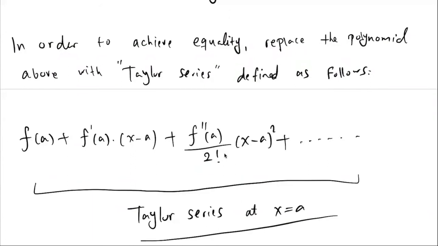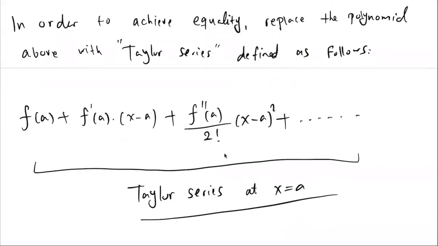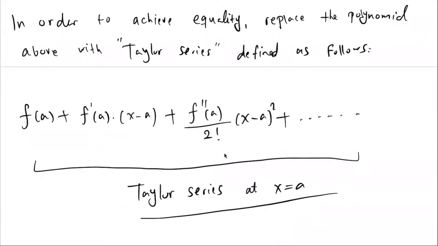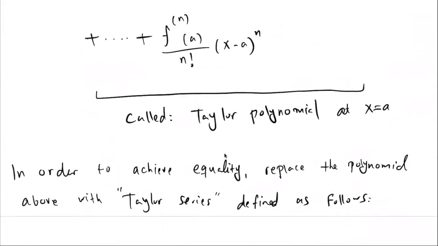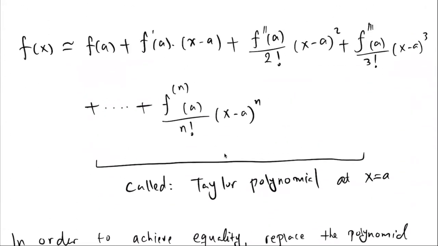And now when can we say that f of x is equal to the Taylor series at x equals a? As we said earlier, once we replace this Taylor polynomial with the Taylor series, then we have the potential to have an equality sign here. Now, can we say that this equality happens all the time for any function f? In other words, can we say that any function f is exactly equal to its Taylor series?